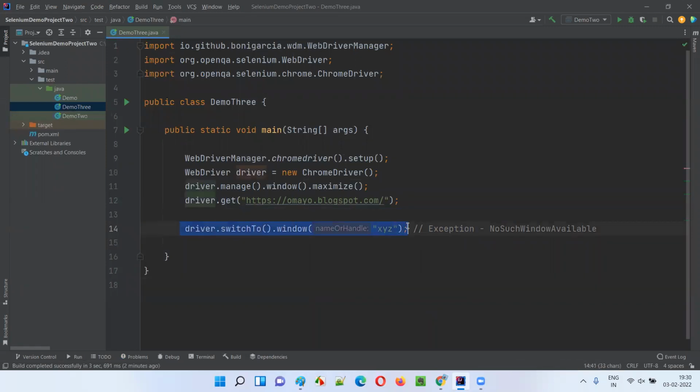If you try to switch to a window which doesn't exist, then Selenium will immediately give you an exception. If you give a proper unique ID of an existing window, then it will switch, guys. But if you give some kind of dummy data and try to switch to a window which doesn't exist, you'll get this exception. Run this code.